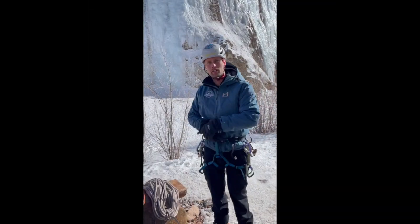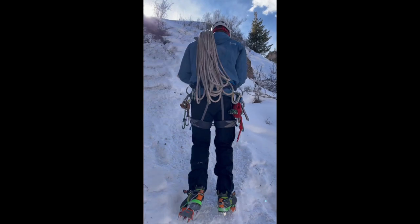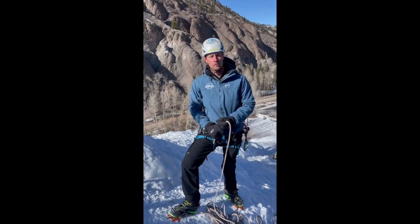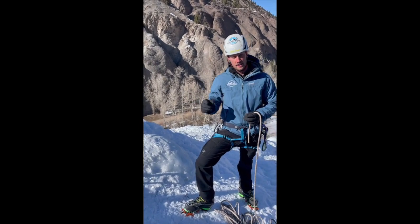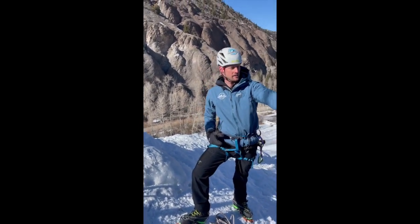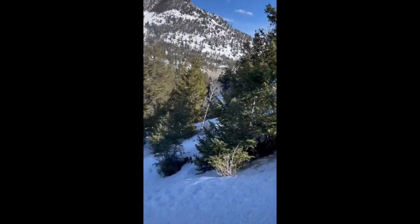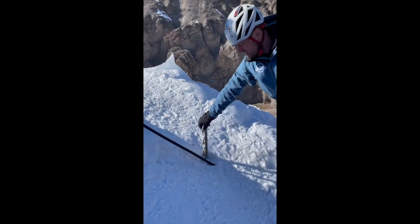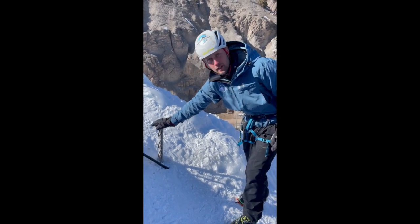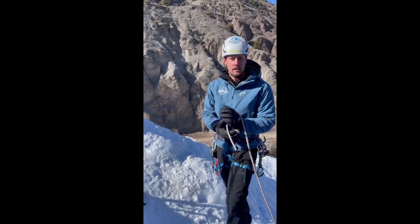So at this point, what we're gonna do is hike to the top of the cliff. There's a little trail on the left side. Here we are at the top of the cliff, and what we can use to anchor ourselves at the top of the cliff are two things. We've got trees around us, and we also have these metal posts over here. If you look here, these are metal posts deep into the ground with concrete. So that's going to be another way we can anchor. Another way, of course, is using ice screws.